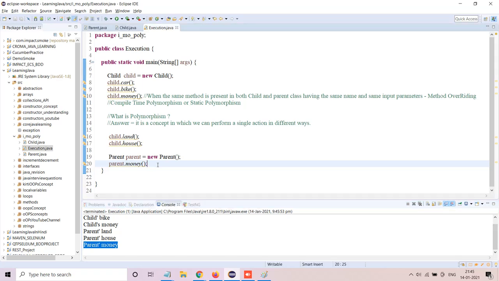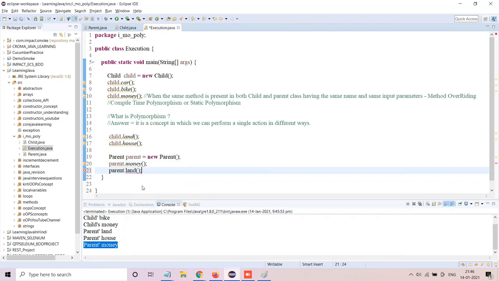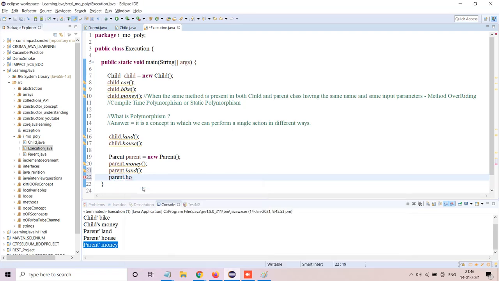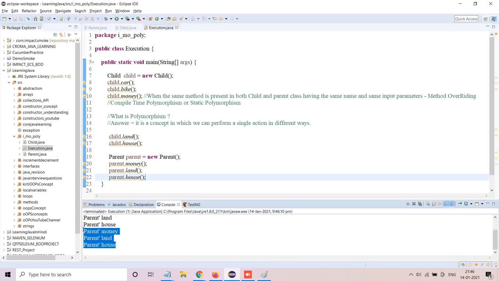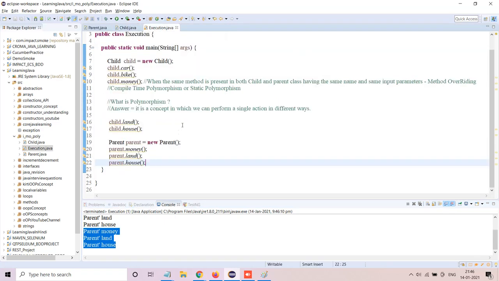Now parent can access their land, and parent can access their house. If you execute this code, we will see parent's money, land and house. No problem, it is working fine. How will parent try to access money of child? Not possible. It is not allowed in Java. You cannot access anything like that.